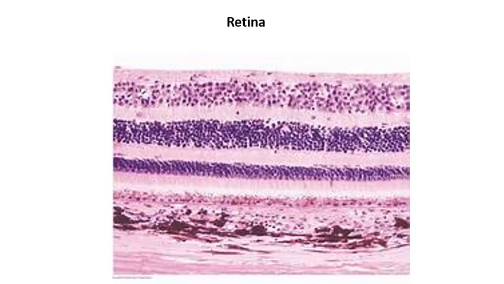Here is the retina. This is the sclera, this is the pigmented part of the choroid, and this is the rods and cones. Here is the outer nuclear layer, outer plexiform layer, inner nuclear layer, inner plexiform layer, then the ganglion layer.